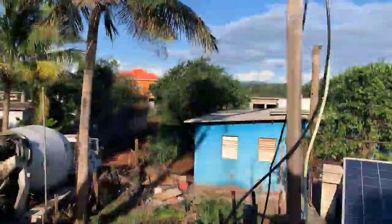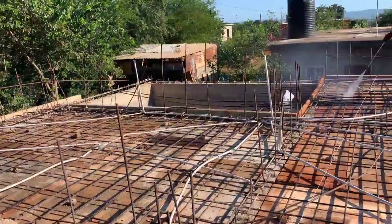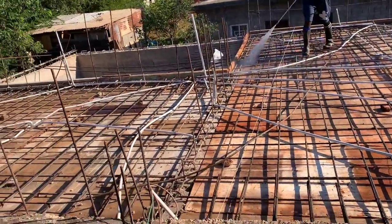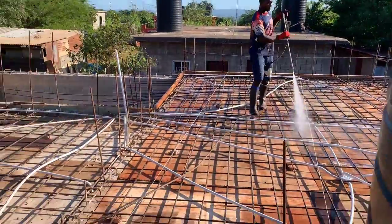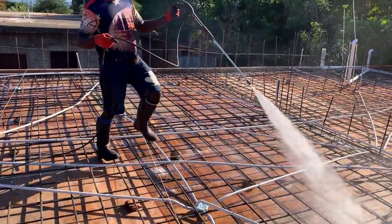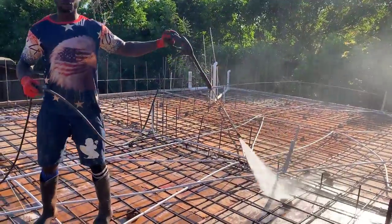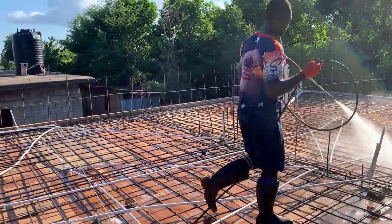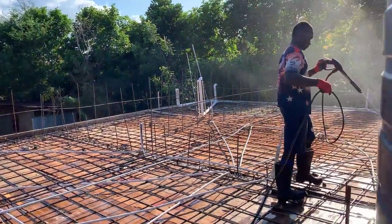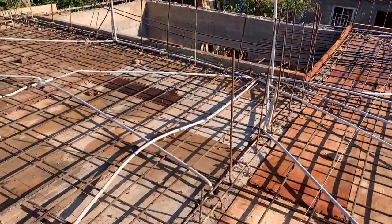They will also give you information on how to cure concrete. Upon the arrival of the pump truck and the material ready to do the job, they will want you to wet the ply board before the decking or the concrete pouring starts. So you have to make sure all these plies are wet, for best concrete practice.